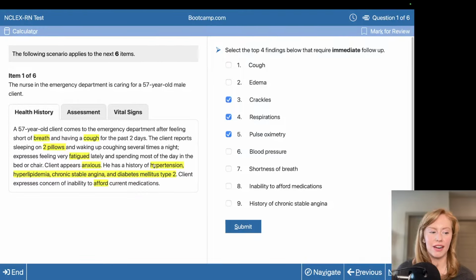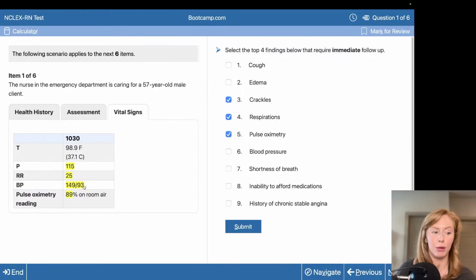So I'm going to point out here, this guy's got a history of hypertension, right? So he not only has high blood pressure, but he's also told us that he's been concerned about affording his medications. Maybe he hasn't been taking them. So this might just be his everyday blood pressure. Yes, I agree with you guys. I think this is expected. If he had some unexpected signs of high blood pressure, like a really severe headache, or blurred vision or mental status changes, then I might prioritize that, but he doesn't. I think this is expected and we can ignore it.